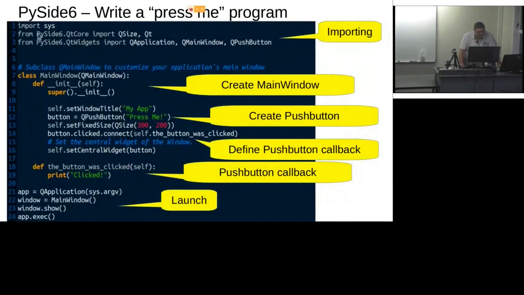So if you want, you can start writing a program. You can just open an editor, and the standard importing method would be to go from PySide6.QtCore import QSize, a couple of classes there, or from the widgets, bring in those three classes. And then down the bottom, this is your standard little launch code where you use QApplication. And then app.exec is what maintains the loop. There's no main loop. Was that GTK used to use main loop? They all have main loops. But you don't have to write it, type it in.